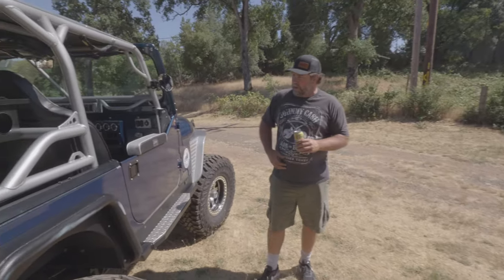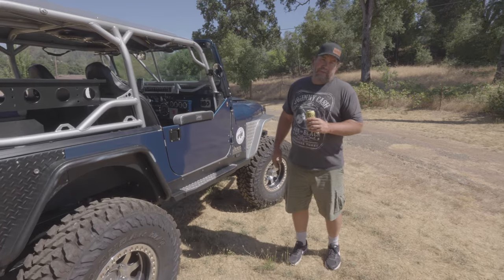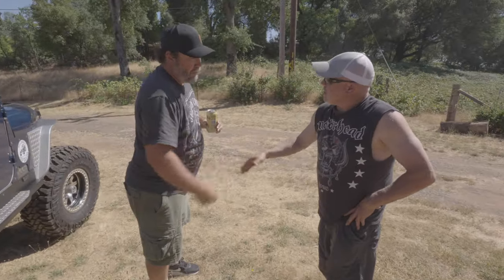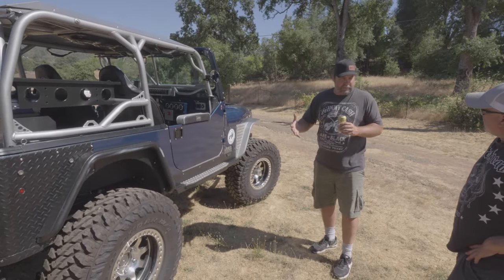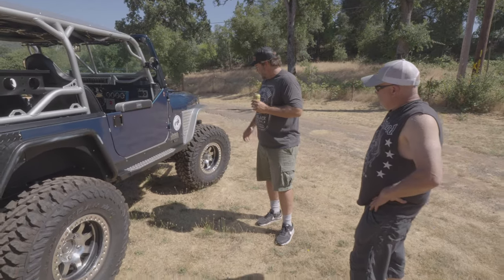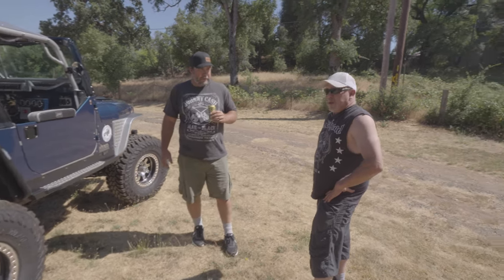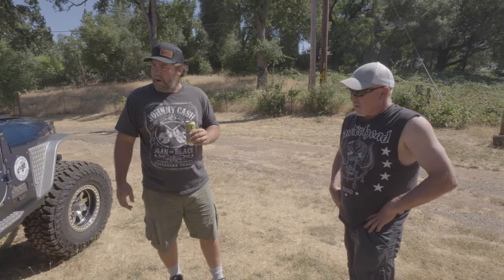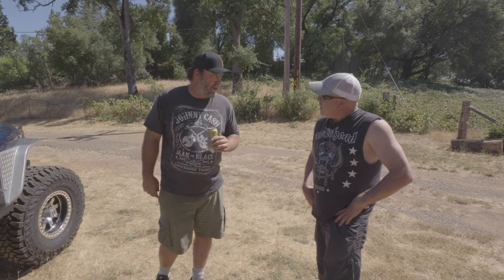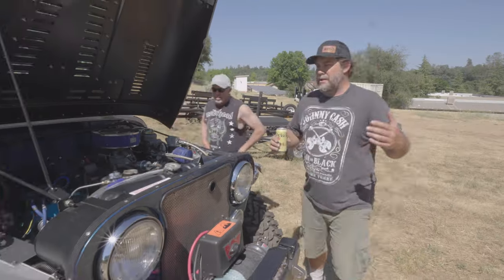Overall, one of the cleanest spring-under fully built CJ7s on 37s that I've ever seen. Jack, thank you for bringing it up to show us. I hope our customers and viewers at home can see that you don't have to go spring-over, but accomplishing spring-under is not easy — and you've done it. Thank you. And I want to thank all my friends and buddies who helped me get this thing going. Five-year project, you're hitting the trail for the first time tomorrow, and we'll see you at Jeeper Jamboree in a week.